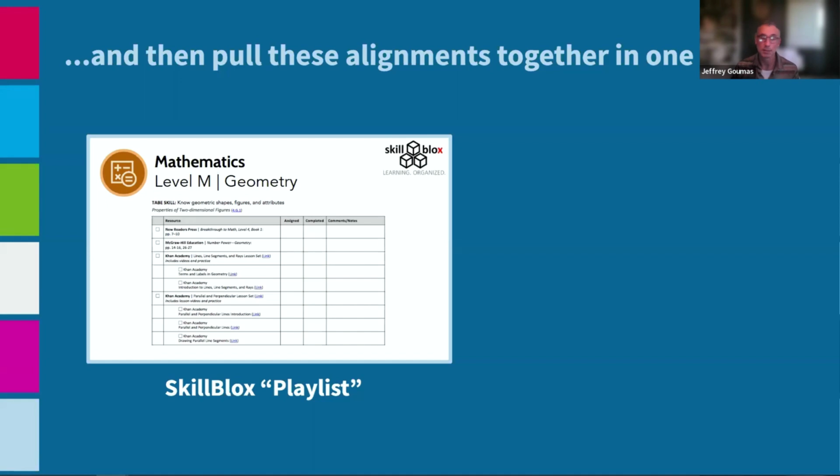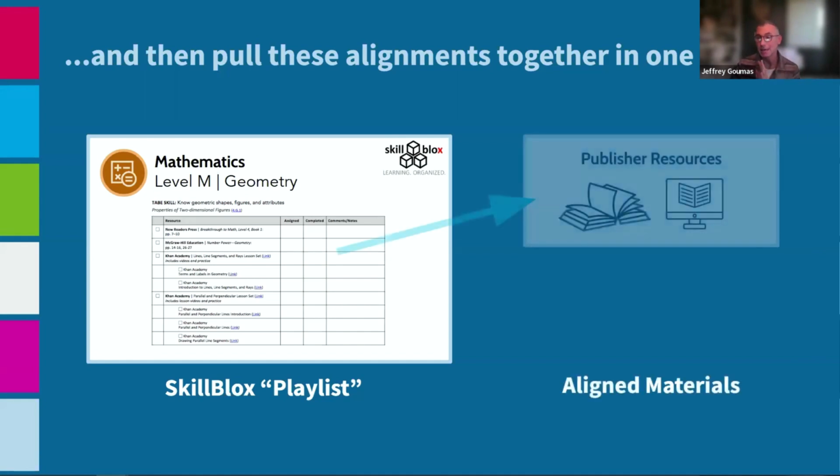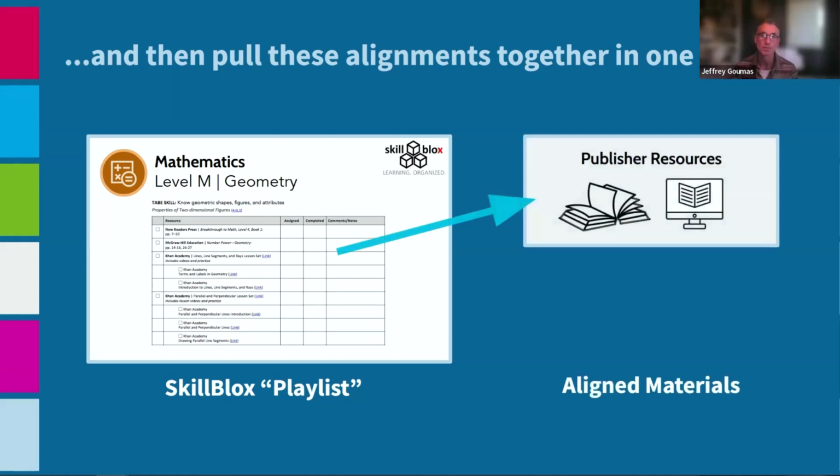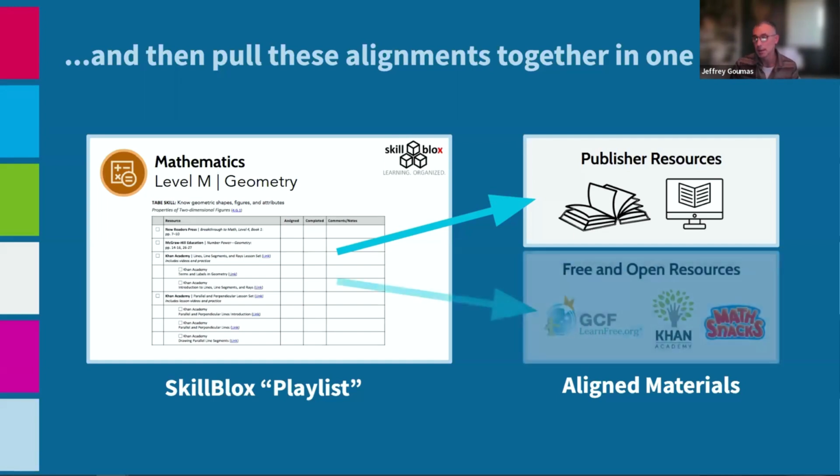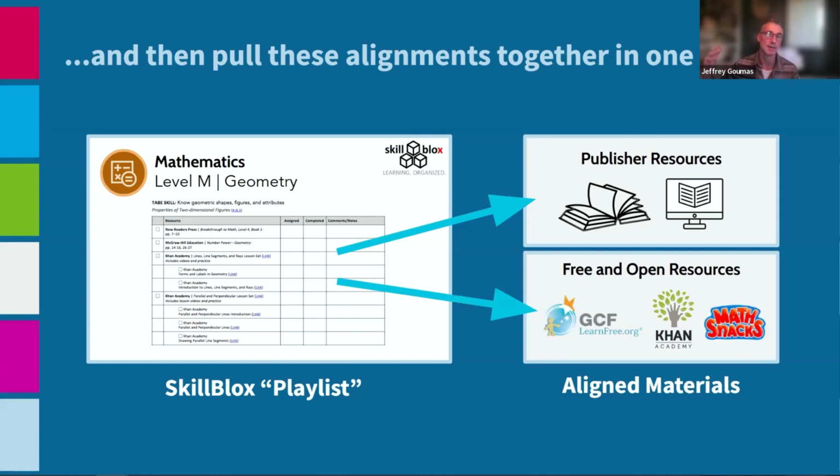And so we built out basically a proof of concept, if you will, called SkillBlox that allowed teachers to find the resources that they use from publishers. So we partnered with publishers and got their alignments so that teachers could go, I use this book. And so if I want to teach this skill, I want to see what lessons from this book align. So teachers could start there and add those activities to their block that they're creating. But then they also had access to all of these free and open resources that they didn't have time to sift through, but now we've done the sifting for them.